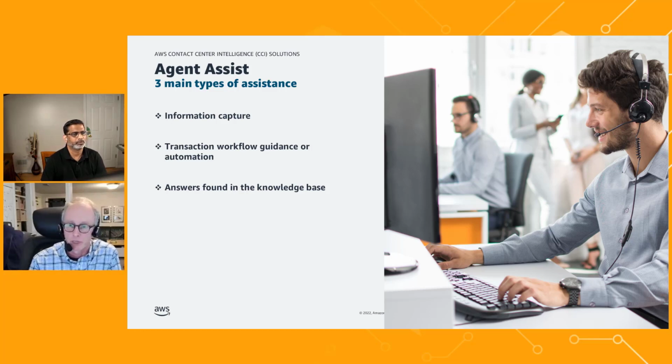In fact, the bill could even be paid by the system automatically. So it's not just advising the agent, but we could also integrate automatic fulfillment of the caller's intents in there. And then you're also going to see some examples of where I ask questions that can be answered just directly from our knowledge-based system. As Babu mentioned, we're using Amazon Kendra, so it's going to look up and try and find the best answer from Amazon Kendra, whether that be from an FAQ that we have pre-populated or whether it be from unstructured documents. In this case, it'll be web pages that we have crawled into the Kendra index.